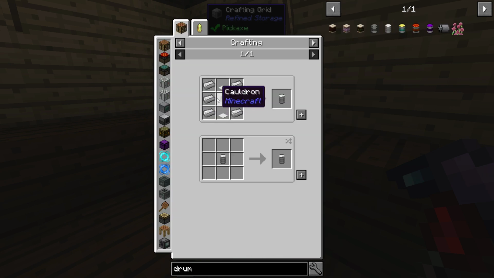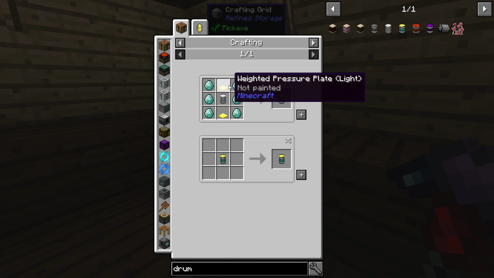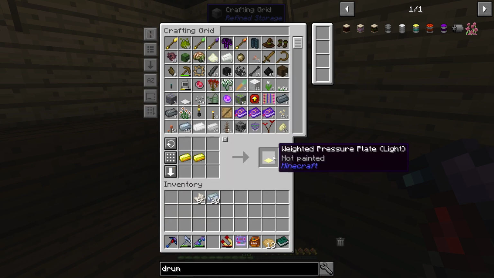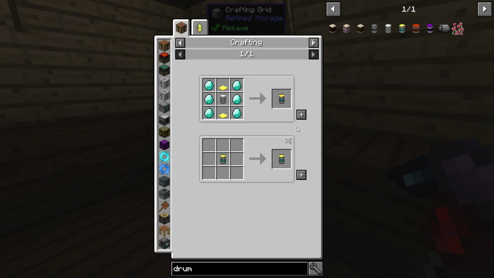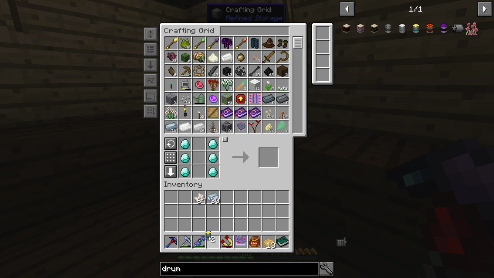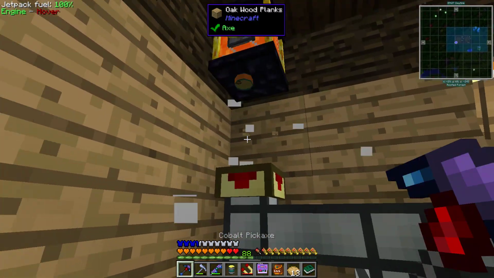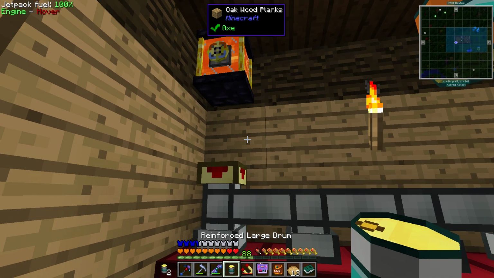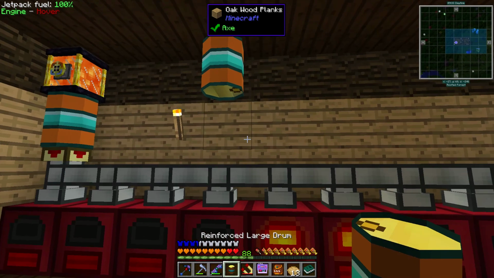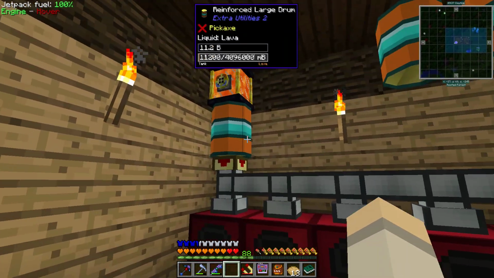Maybe I'll duplicate everything here so we have an extra drum sitting on standby this time around. So we have it when we need it. There we go. And wait, did I actually make the... No, I didn't. Okay. And there we go. So we have an extra drum. And hopefully that is exactly... Yeah, it is. I just feel sad if it was off by like a millibucket, so I just want to make sure it's there. So there you go. We got two full buckets in this.